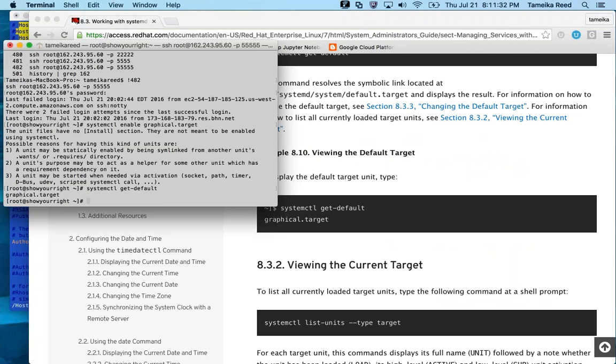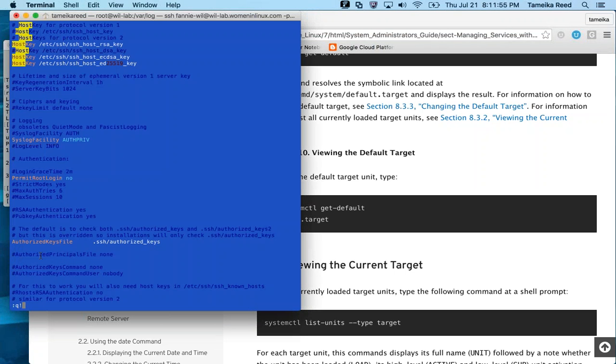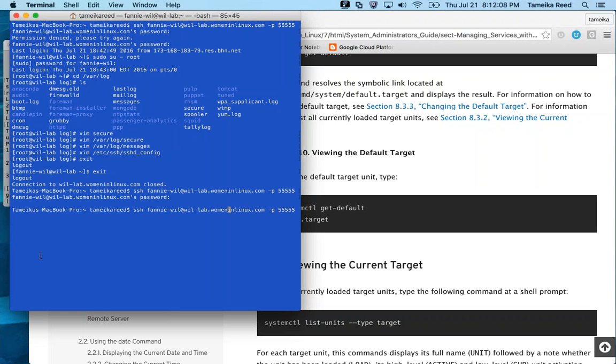And see, it's set to graphical, so it should have rendered. But either way, what was supposed to happen is, because we're already in graphical mode according to this, I should be able to run Firefox with an ampersand. Let me see if it will work over here. Oh, snap, I need to pass the dash X for it to render. And this is probably not going to work because I don't think I have a GUI on this.